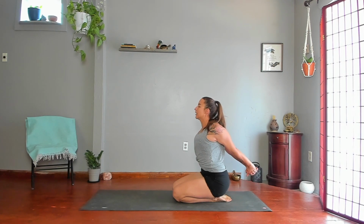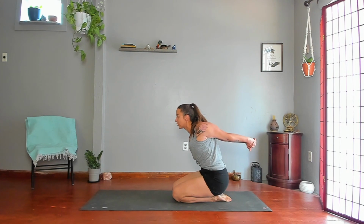Stay here. Or start to straighten your arms without letting your shoulders drop forward. Sometimes you might get a little crack or pop back there where it's needed. It's not always going to happen, but it could. You can stay like this, or we're going to round forward, keeping your shoulders back, your hips on your heels.